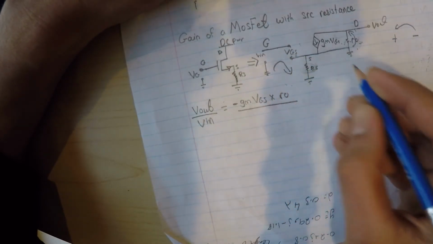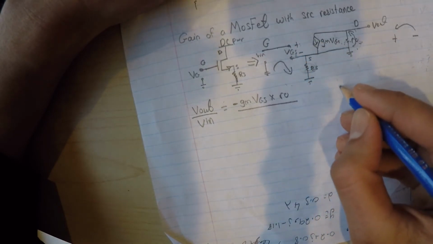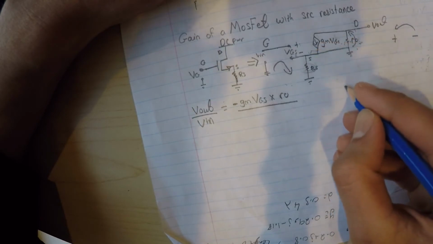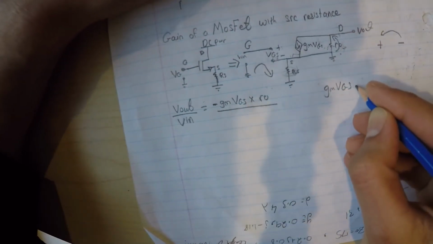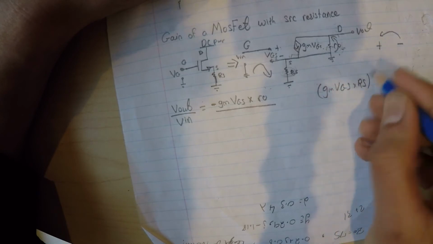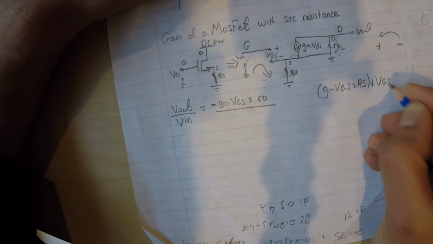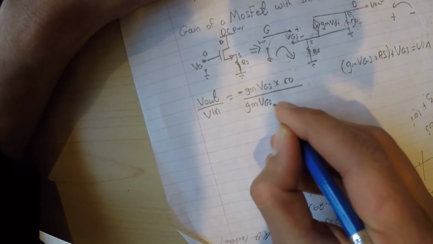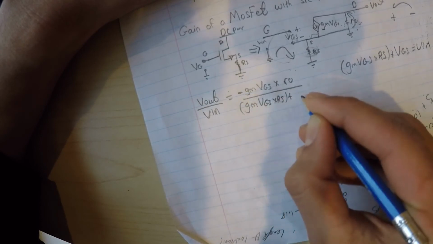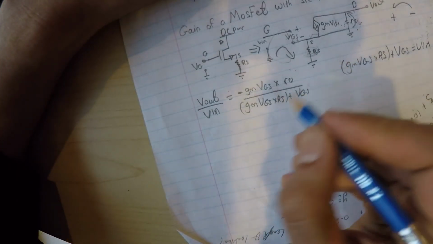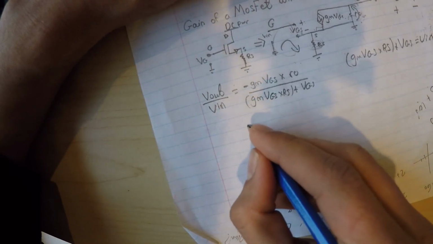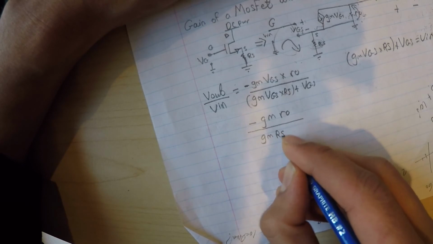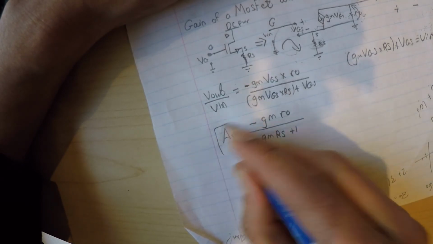So we're going to do a KVL. This will be positive, this would be the negative. So if I go around this way, the voltage right here, what is it? It's going to be the current that goes in here, gm VGS times RS, that's just Ohm's law, plus go around VGS. So this is my Vin. So I do this, gm VGS times RS plus VGS. Now, if I take the VGS as a common factor and remove it, I'm going to get gm RO over gm RS plus 1. And that's your gain. Ta-da!